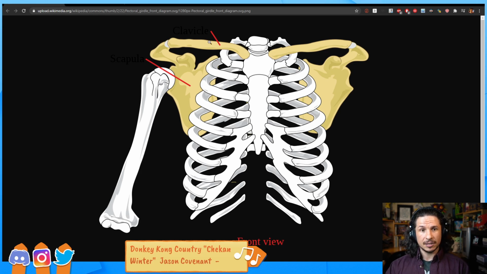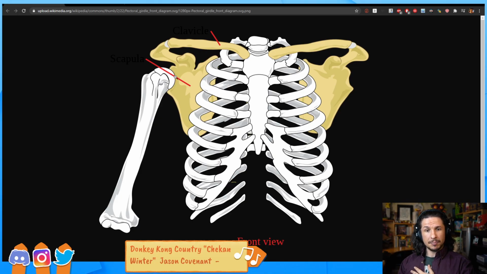So you've got your clavicle up here. That's this bone right there. If you feel it, you can feel the gap there, and then the bone here goes out to your scapula. Your arm attaches to the scapula. So why is this important? This is important because that clavicle is your pivot point of the arm, where everything attaches.